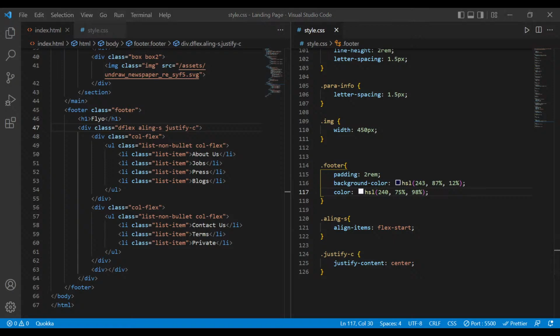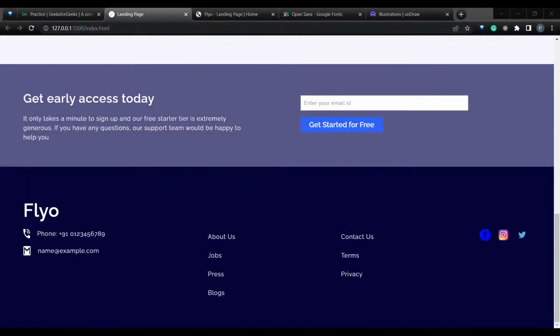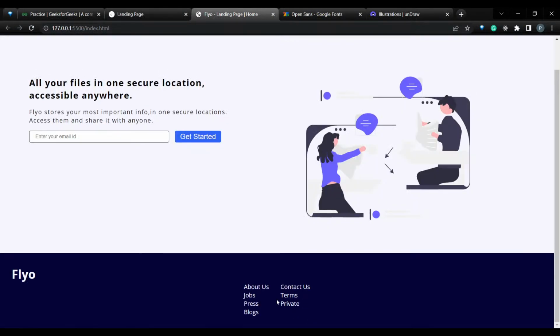If I go back to my browser and see it, now it's looking good. I can also make it spaced around, or add a gap of 4em.